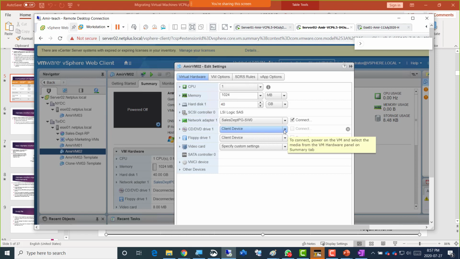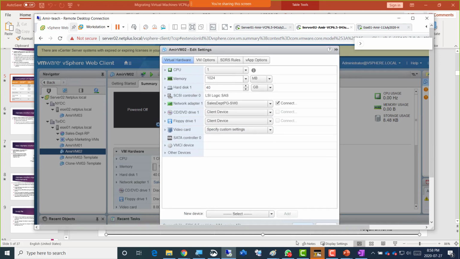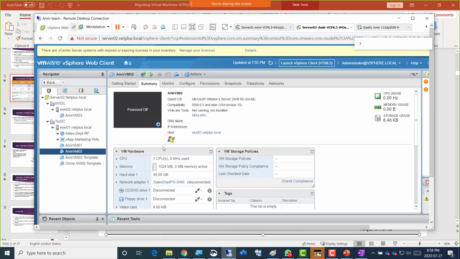This means that somehow the machine was still thinking that you did not remove the ISO from the client device. If it happens to you, it's kind of a stubborn one. So just uncheck that ISO from there and press OK, and then go ahead and try again. Ajibola, otherwise go for another machine which is an empty machine and try to go for the vMotion options after that.